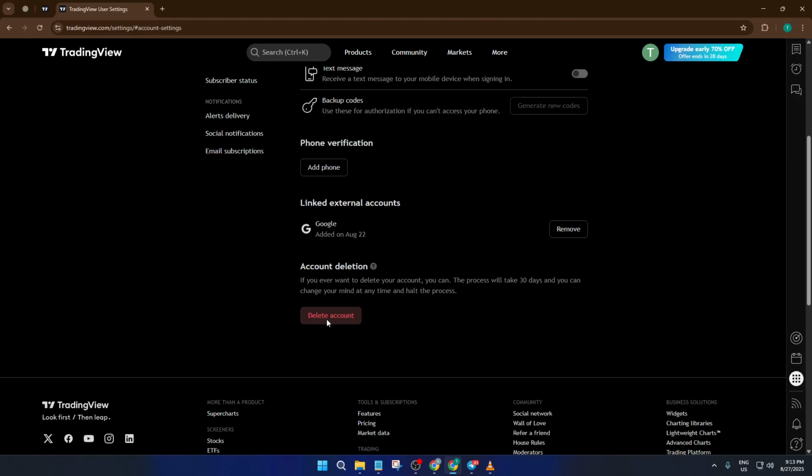Remember, deletion is permanent, which means all your saved charts, alerts, and watch lists will disappear for good. That's why I always recommend you double-check that you've saved any important data before you say goodbye. So, once you've confirmed and gone through any final prompts, your TradingView account will be scheduled for permanent deletion. That's it. The process is simple, but it's always a good idea to move carefully and make sure you're all set before clicking that final button.